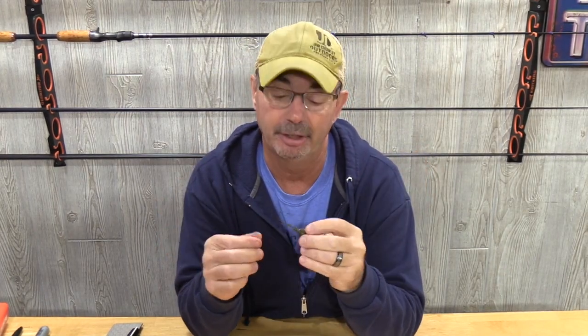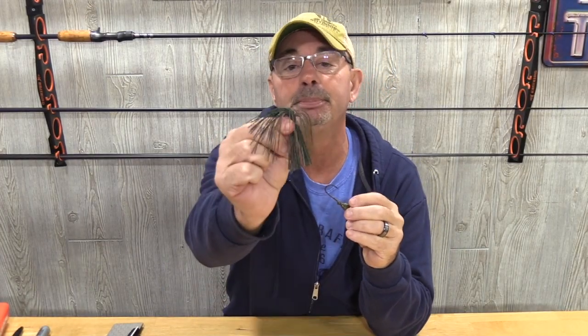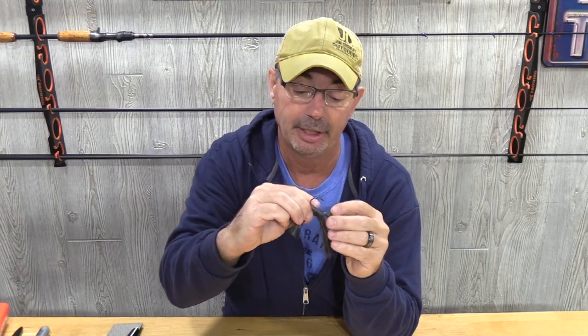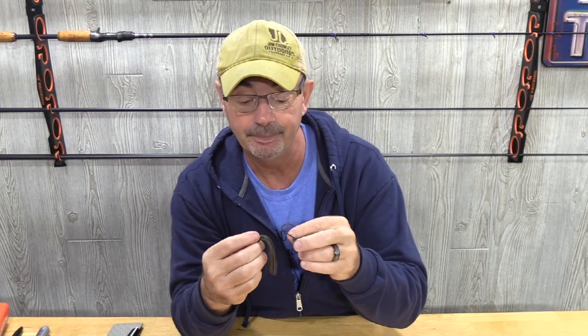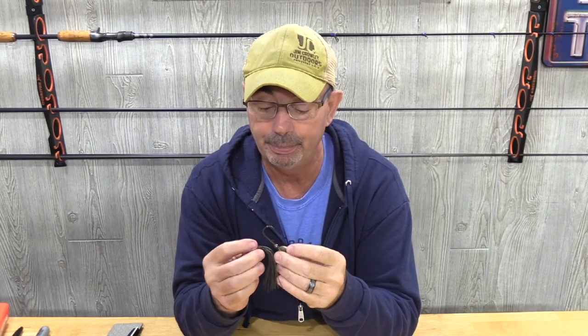All right, so I'm going to show you a little trick how to get your skirts on here. It just depends what type of skirt you need. Now, we have hundreds of different skirts there at Lure Parts. And if you're going to use the standard skirt, which is what most people use on jigs, that'll work just fine, but one of the problems is when you put a skirt on a jig head like this, when you push it up on there, sometimes the strands can become uneven. Well, you go to pull down on them, and they can snap or they can break off. So I'm going to show you an easy way to adjust your skirt by putting it on there so that won't happen.